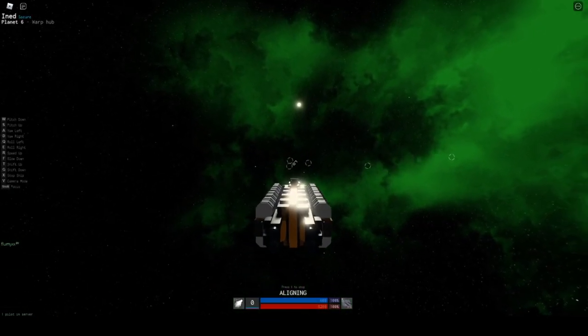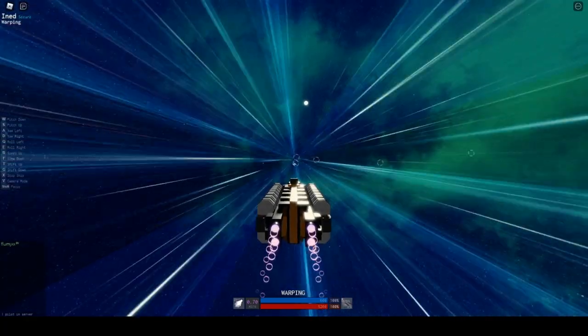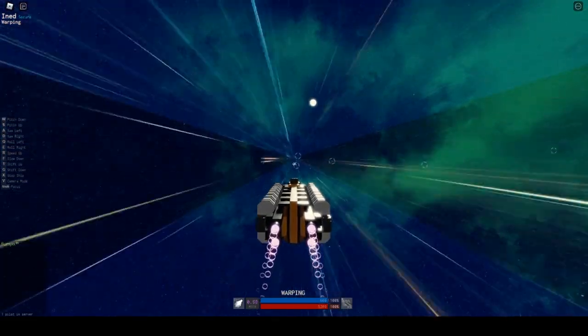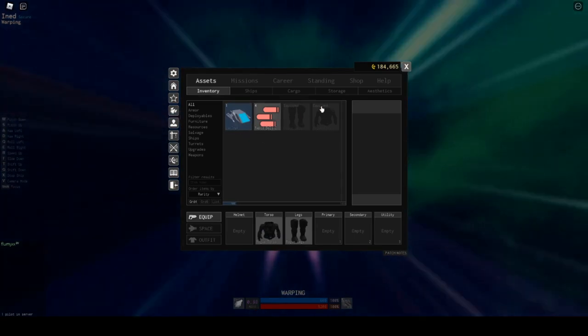Yeah, but that's not bad. What did we get? We got a Luminar and some rapid bolts. That's pretty cool. Look at that. Luminar, rapid bolt.